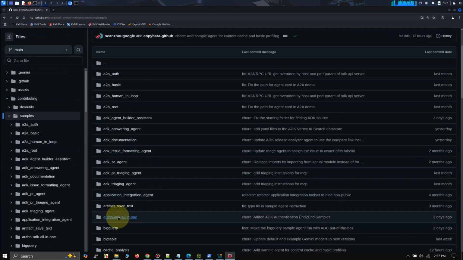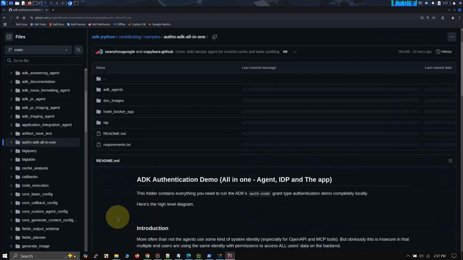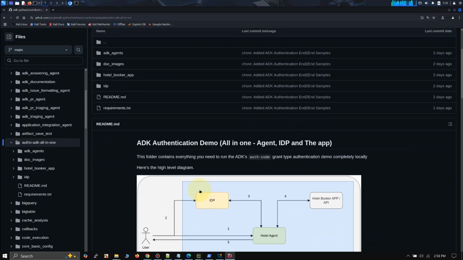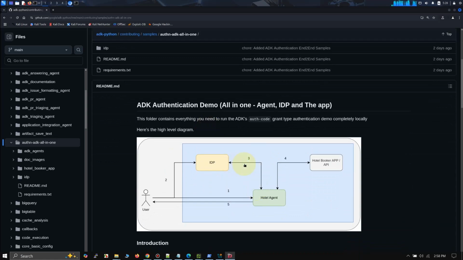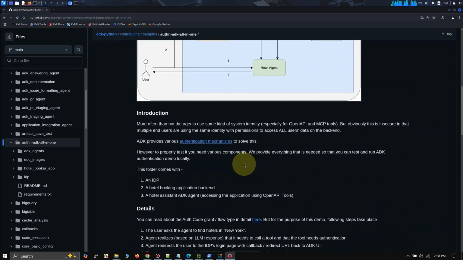So the sample is Authentication ADK all-in-one. So there's a very nice documentation available here. What I'm doing is running all the steps from the documentation itself, and that's really that.